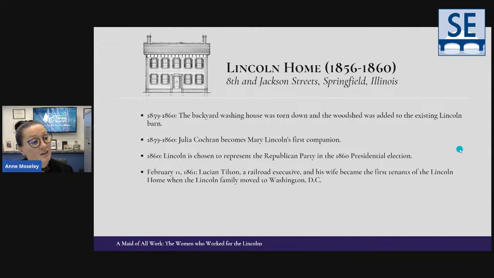So once the Lincolns leave, Mary hires a dressmaker by the name of Elizabeth Keckley, who also becomes a close confidant to Mrs. Lincoln when they lived in Washington, D.C. But the story of the maids that lived here in Springfield and worked for the Lincolns gives you an idea of what a life as a domestic looked like, what story the records that are left behind add to their lives, and how we can better understand women who were here in the Springfield area.